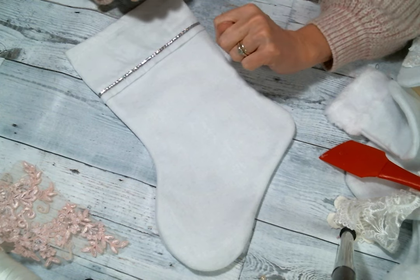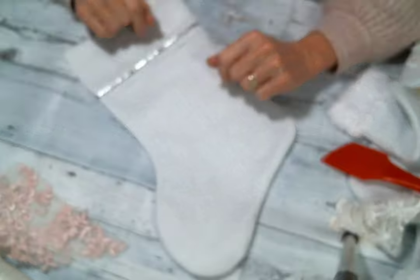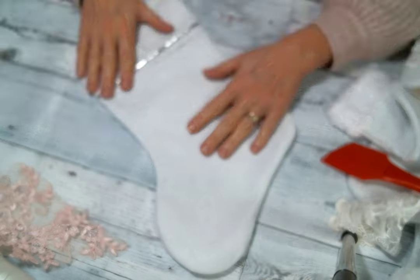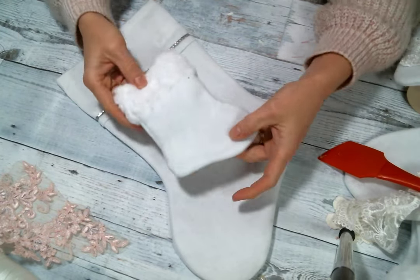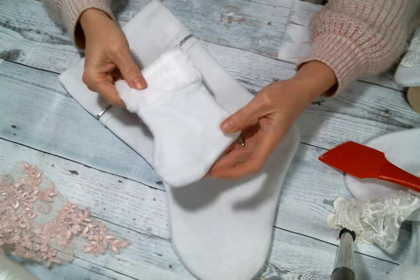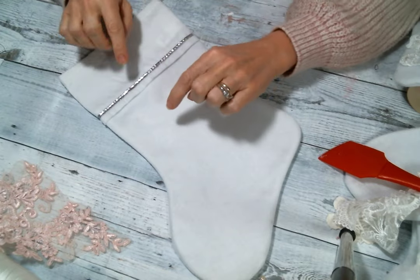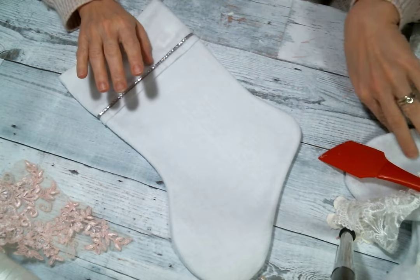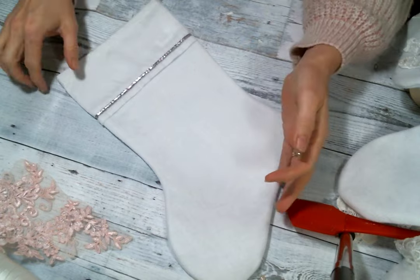The first sale is this Saturday, so we'll see how it goes. I decided I would do some stockings, but I didn't really have time to sew them up. So I decided altering stockings is the way I was going to go. I got a pack of these and a pack of these at Hobby Lobby. I haven't started the little ones yet, but I have done two of these so far. I think it was four in a pack, so I only have two more big ones to do.